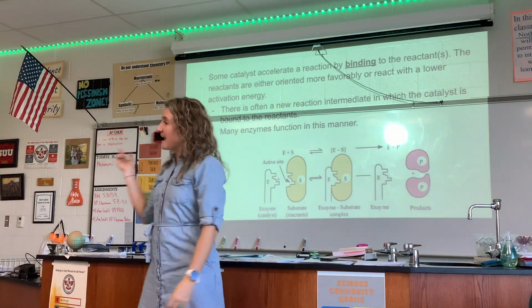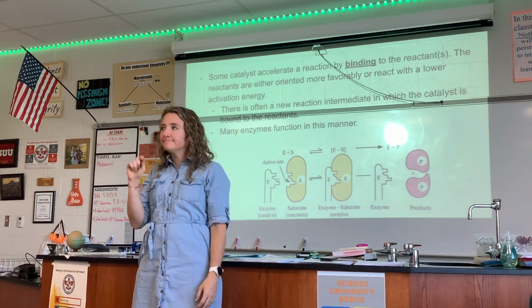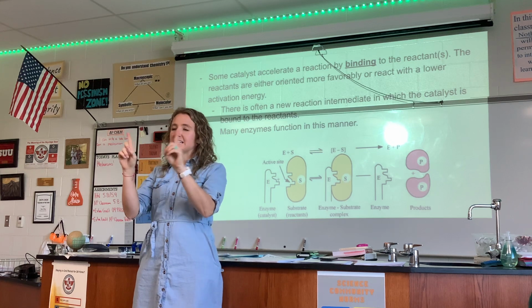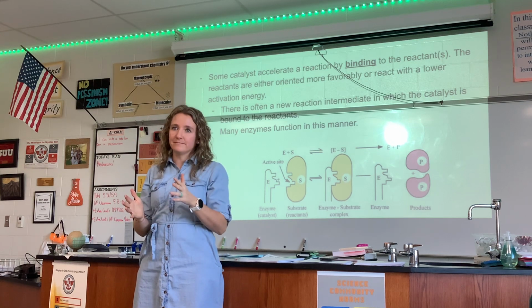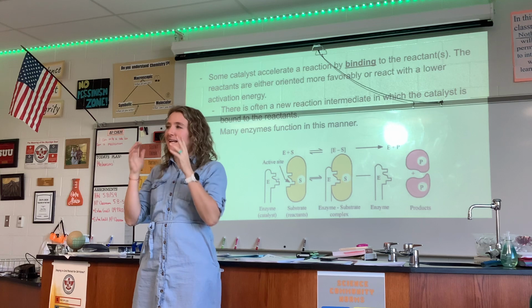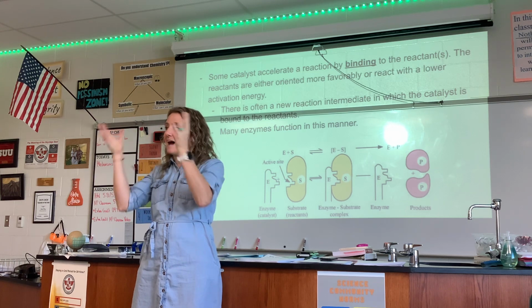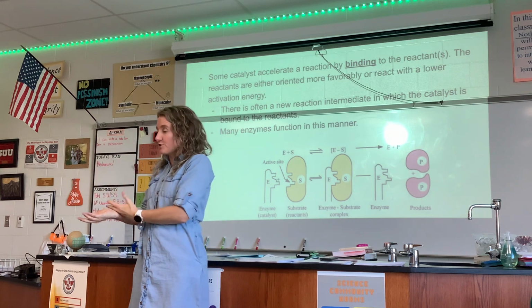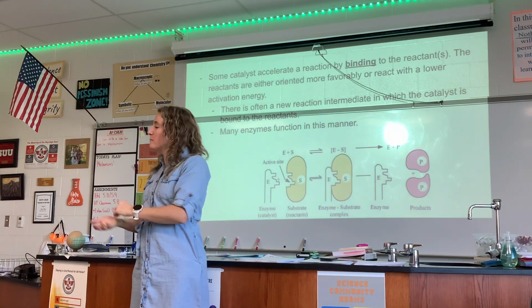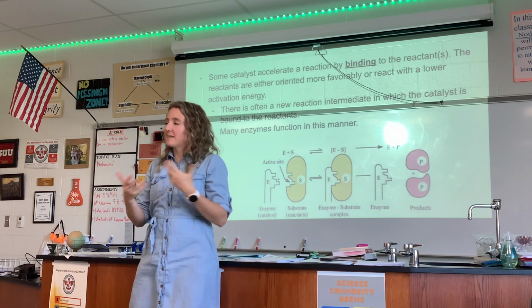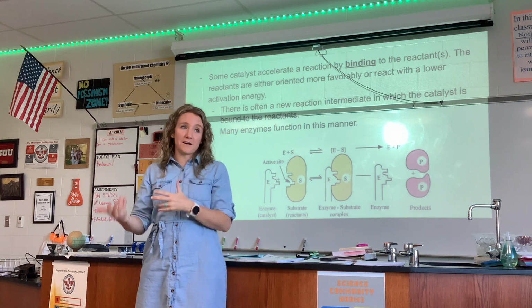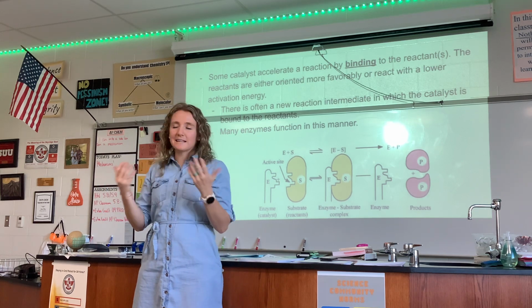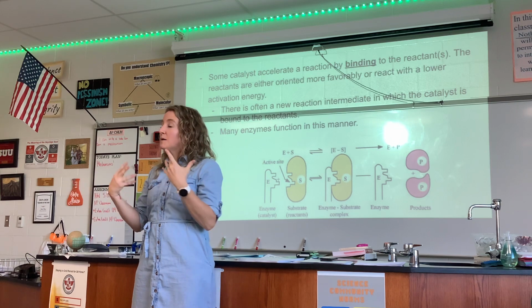So one type of catalyst you should know by name, because you should recognize it's one and the same, is the word enzyme. If you read a question and it talks about an enzyme, your brain should say catalyst, because that's what an enzyme is. It's the word we use for a biological catalyst. So in biology, you talk about enzymes. They're catalysts for biological functions, but they work in the same context where they just help speed up a reaction.